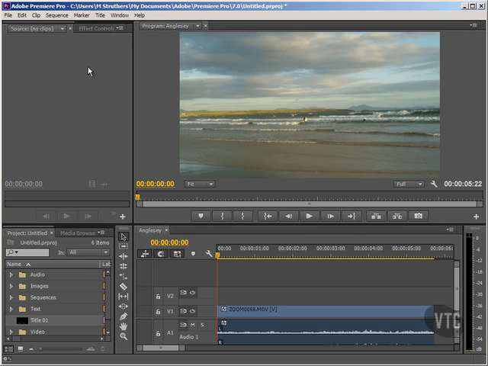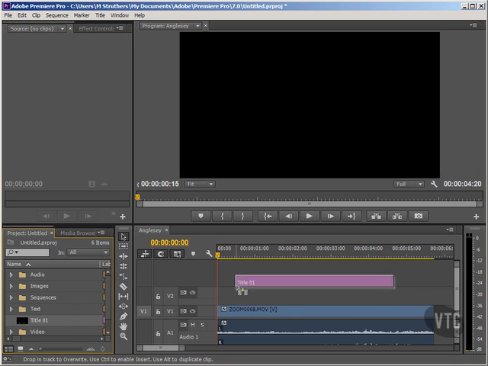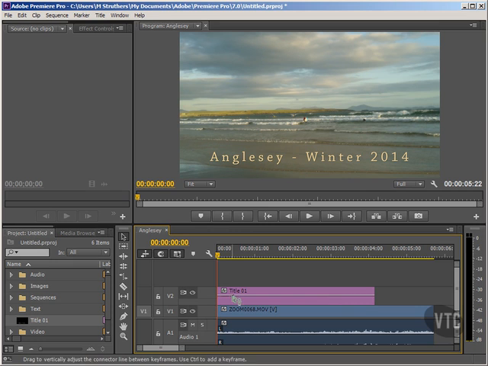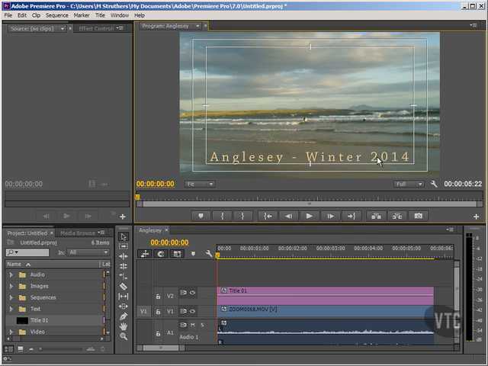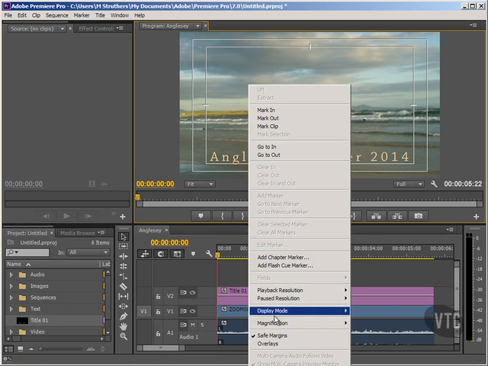Once you do, automatically down in your project panel, you will see that title number 1 brought in. It's not placed on my timeline. I've not got it superimposed over the top of my clip yet. What I need to do is click on it, then drag it over onto the timeline. I'm going to drag it here, just above video track 1. And because it's transparent, apart from the text, then only the text shows. Notice if I right click, then run down to Safe Margins, my text sits within the safe margin area.